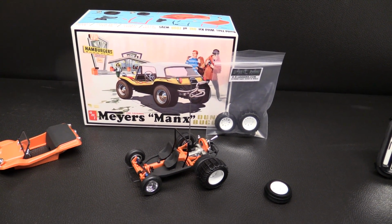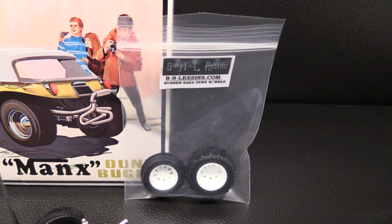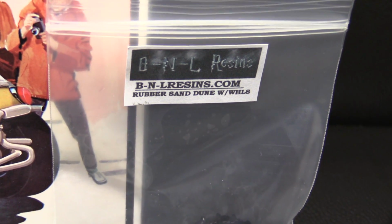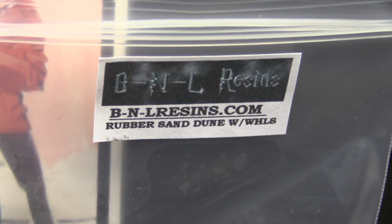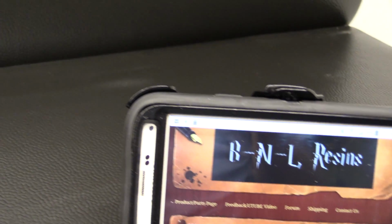Okay, and welcome back. The new wheels and tires are here. This is how they came, and that's where they came from, B&L Resins. And I just want to start off with a side note here. I will show those in a second.